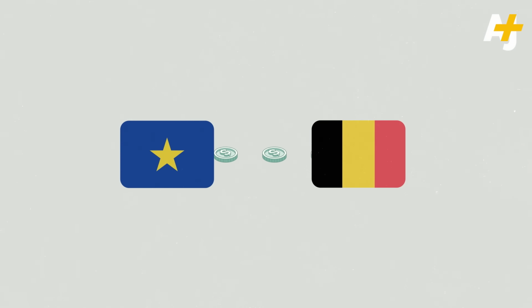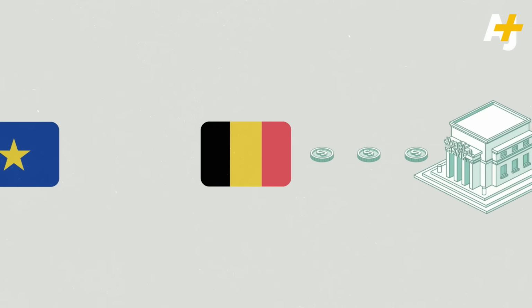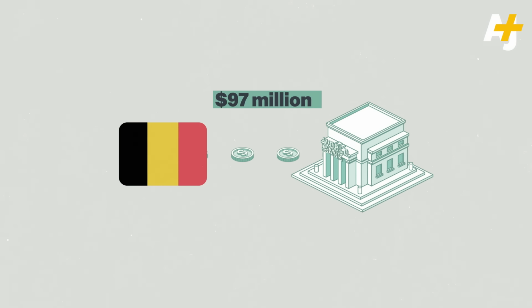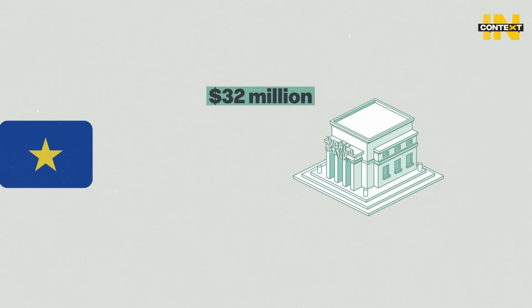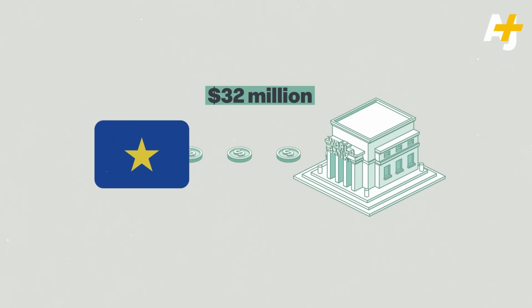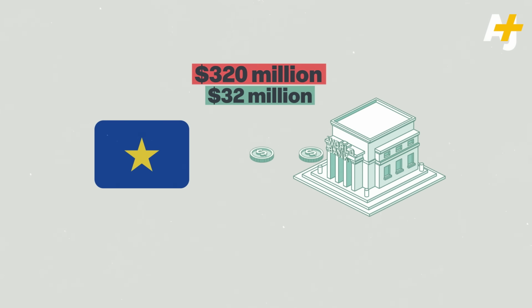That debt was later passed on to the Belgian government, which also took on loans to fund projects in the Congo after Leopold's rule. For example, by the 1950s, Belgium had borrowed $120 million from the World Bank, a U.S.-led lending institution. This loan funded the purchase of Belgian exported goods. Before the Congo gained independence in 1960, Belgium repaid more than 70% of that loan, around $88 million. However, the Congo inherited the outstanding balance of $32 million, or over $320 million today, adjusted for inflation. And so the debt cycle continued.